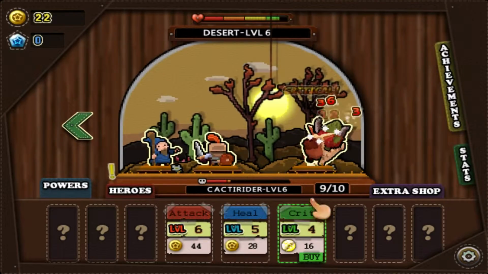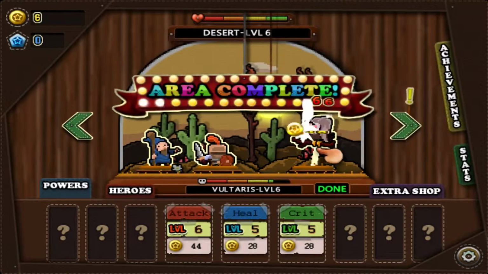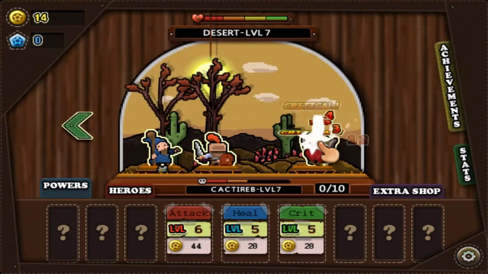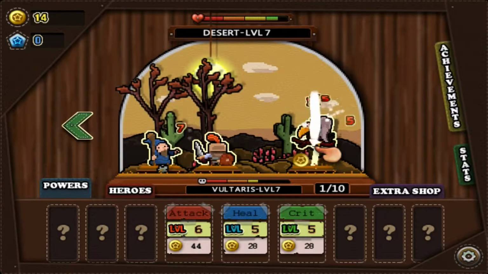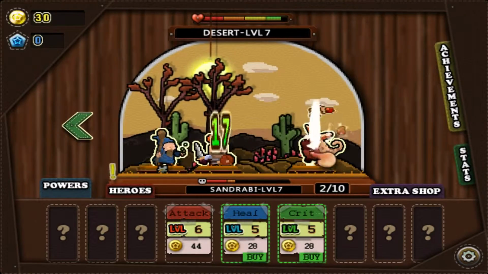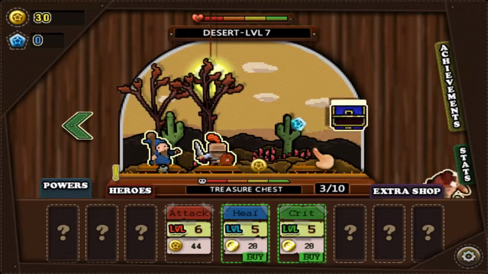And we'll just help out by pounding the enemies. So this area is clear. We're going to Desert 7. Pretty linearly, I think there's always 5 levels in an area and then a boss. I believe that's how it works from my previous experience.